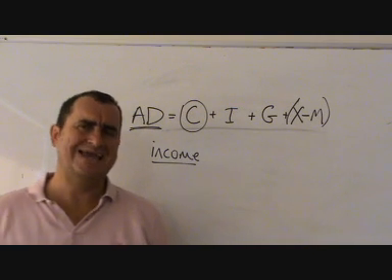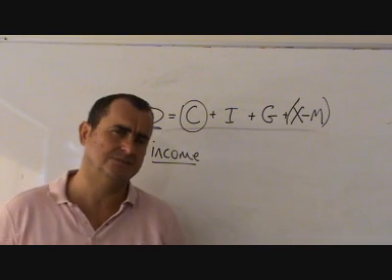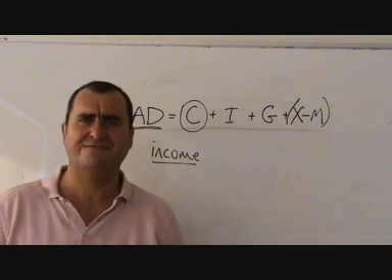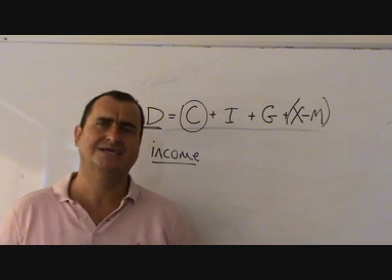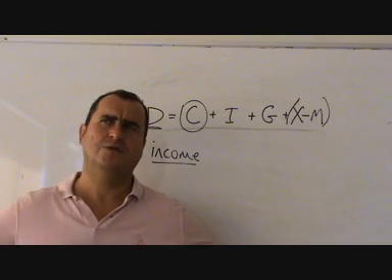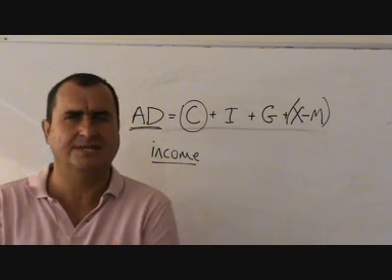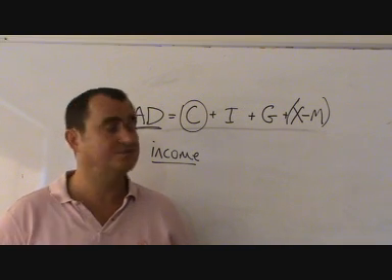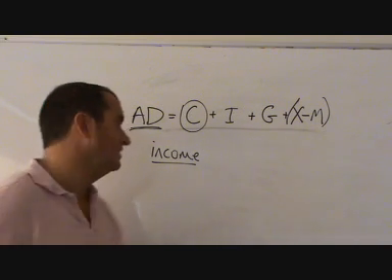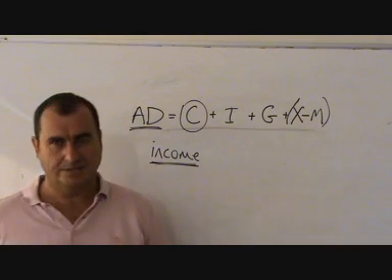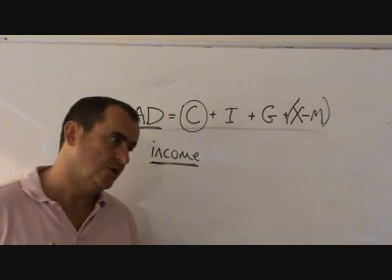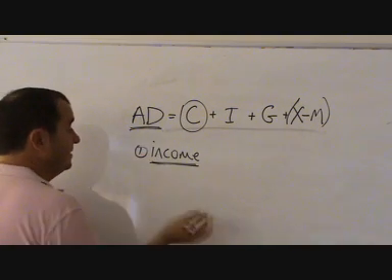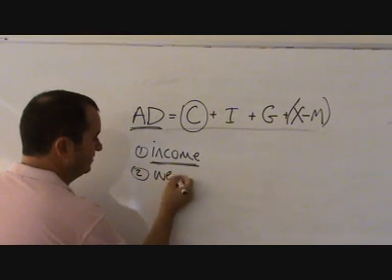In the UK, the APC, the average propensity to consume, is consistently around about 0.95 or 0.96, or even higher, indicating that the amount we spend is very closely linked to and is very close to the amount we earn. When incomes have risen, we've seen comparative rises in consumption. So clearly the level of income is obviously an influence on this major component of aggregate demand. That's one. Another one is the level of wealth.